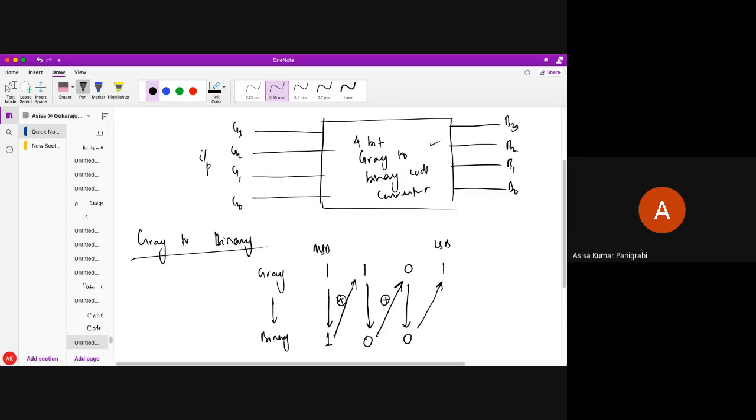Next, perform the XOR operation between these two, then write the result here, 1. So 1001 is the binary code of this particular gray code. Here whatever output is coming, this is making XOR with the next bit input of the gray code. Do you all understand?